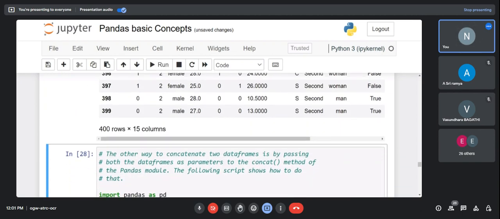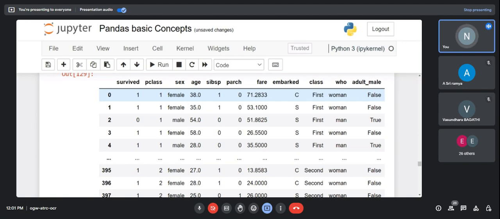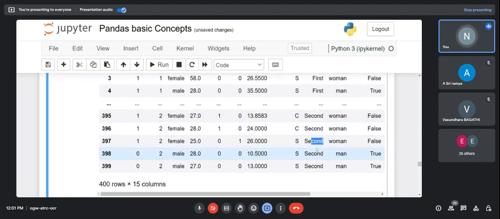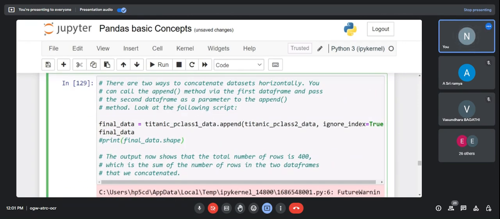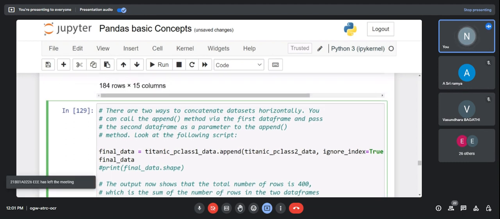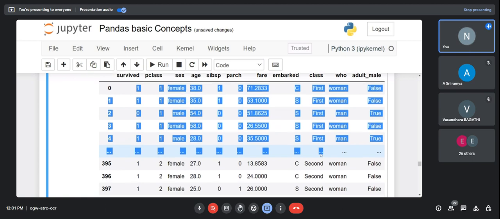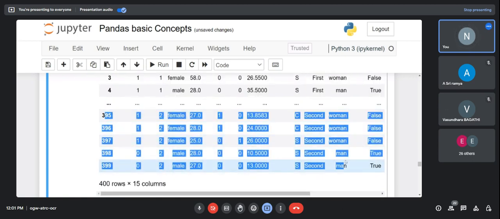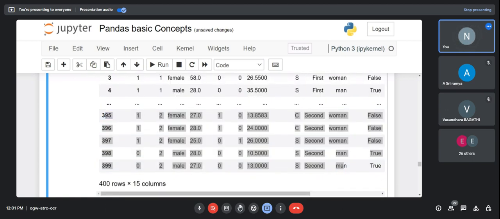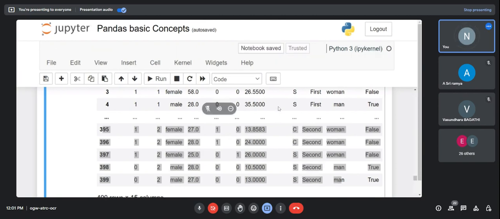Here it is, which is having class first and class second, because you have appended class 2 to class 1. So append method has been used here to perform this operation. Okay, so this is how you can concatenate the data sets using append method. That means your class 1 will be at the top, and then the remaining data will be appended as class 2 next. Okay, fine.